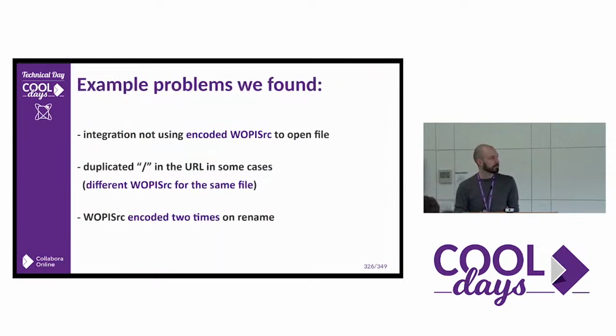Example problems we had were in integrations, where some of them were using a incorrectly encoded WOPI source. So it was different in some cases, and then it didn't work. So if copy-pasting doesn't work for some users, that can be a sign that there is a problem with the configuration of load balancing.